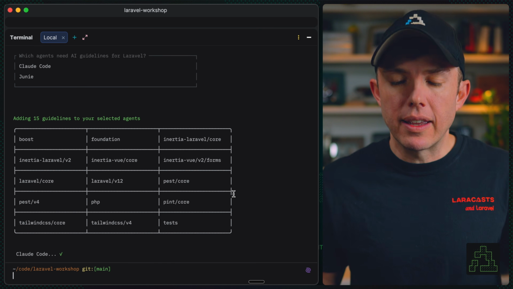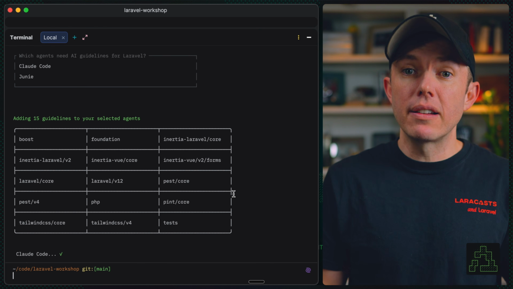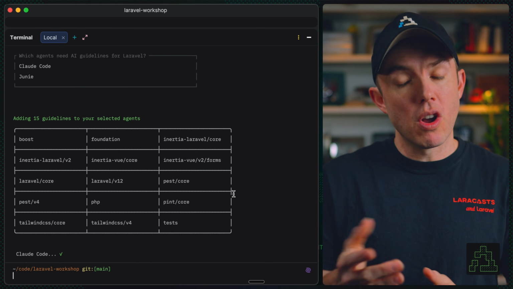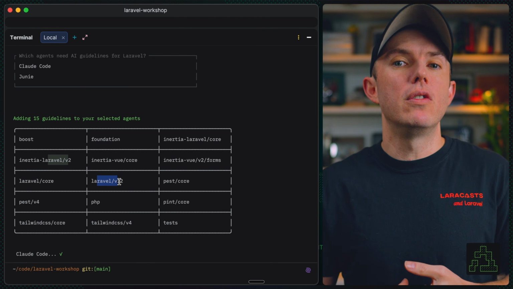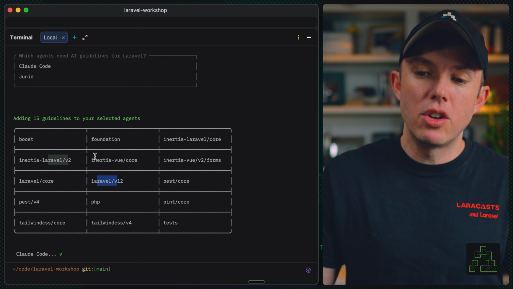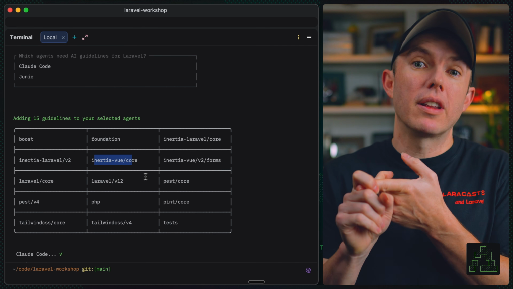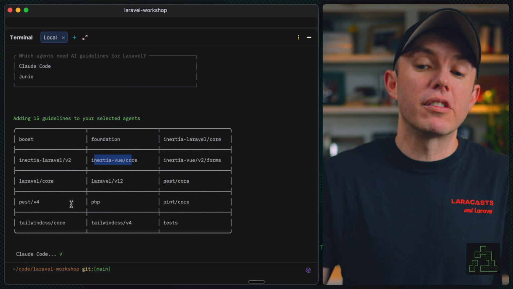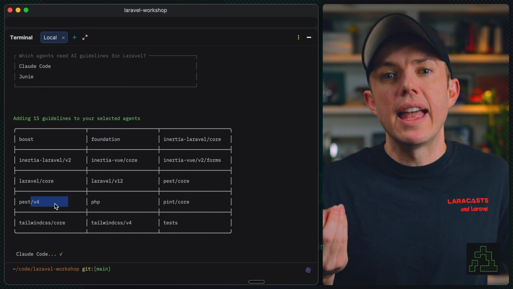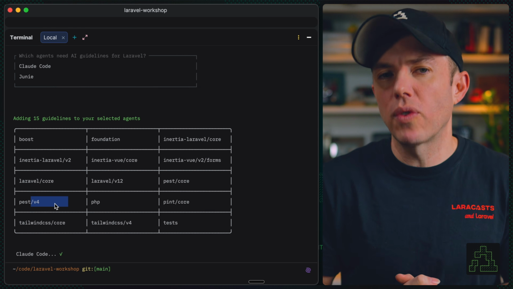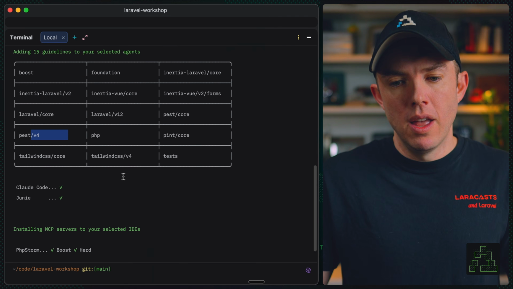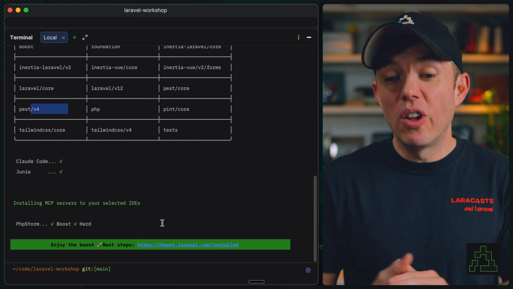determine what we're using here. And then if it has associated guidelines, it pulls those in. So in our case, we're using Laravel 12, and notice we have Laravel 12 guidelines. We're using inertia.js, so we have inertia guidelines. We are using PEST PHP instead of PHP unit, so once again, we have PEST-specific guidelines, and again, those guidelines instruct AI for how it should go about writing that code. All right, best practices as provided by the creators of these tools. All right, so next we have everything all set to go.